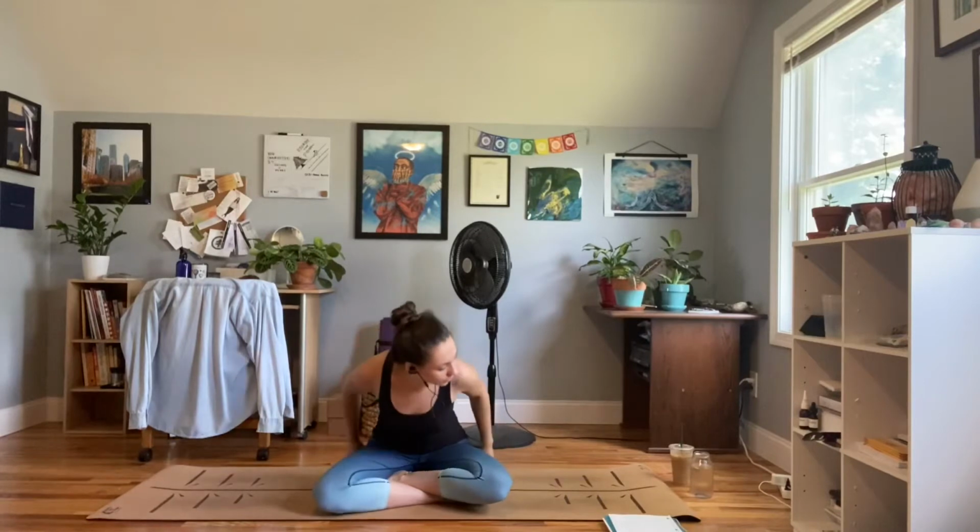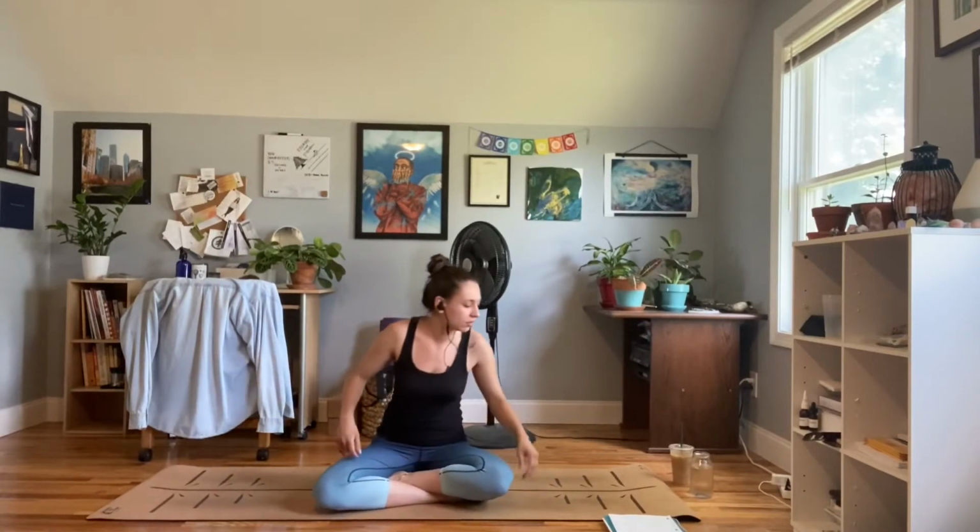If the Dirga breath feels nice for you today, if it feels good, you can continue with that inhaling belly, ribs, and chest. Exhaling completely. So continue with that Dirga breath.